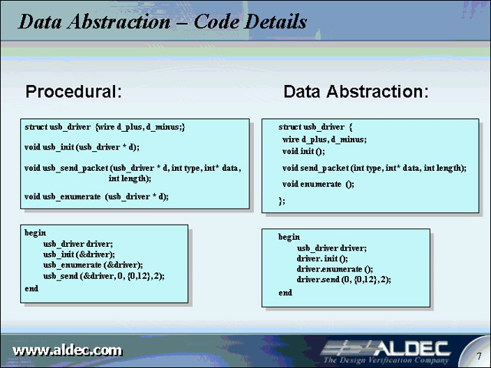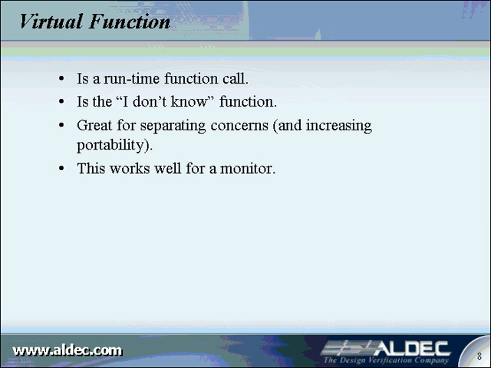What's happening under the covers, of course, is the compiler is saying, it's a global function called init, and I'm going to push in the driver as the first parameter. There's no magic here. It's just the compiler doing that to make it easier for you. So that's how we package the data and the functions together.